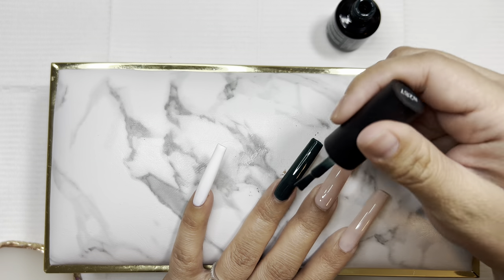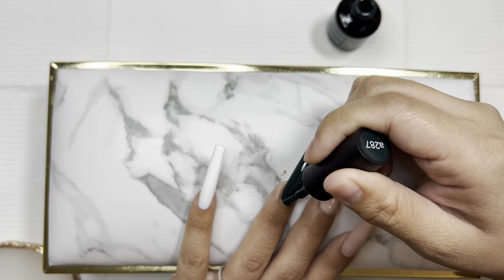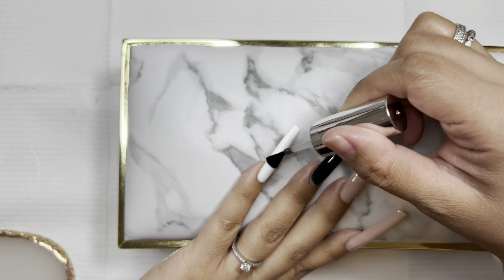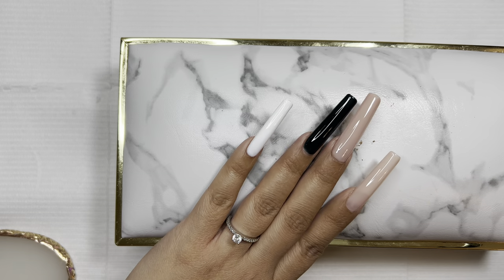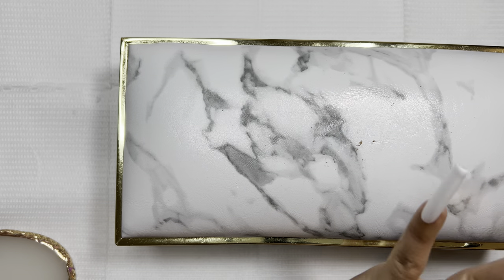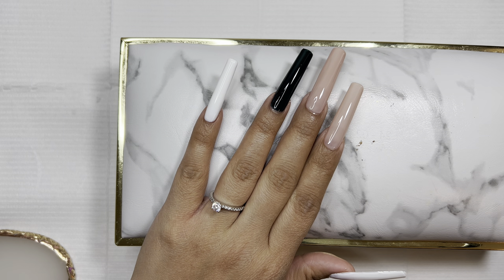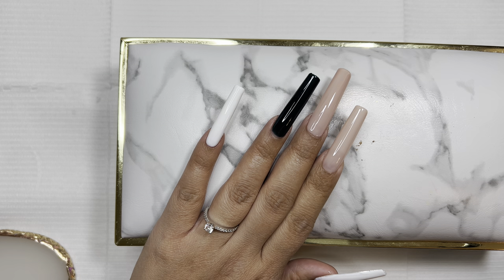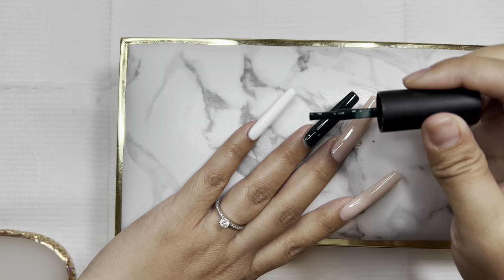As I stated before, it's going to be a St. Patrick's Day nail set. I initially thought I was going to put rainbows in this set, but I wanted to keep it more green and neutral-ish colors, so that's why I decided not to throw in a bright rainbow. I really hope you guys like it in the end — I think it turned out great. So I'm going in with a marble design on my pinky and on my thumb — I put a base coat on top of the color just so it can run a little bit easier.